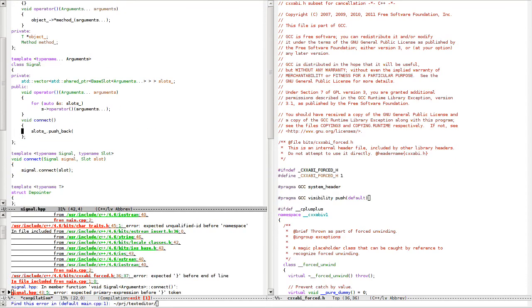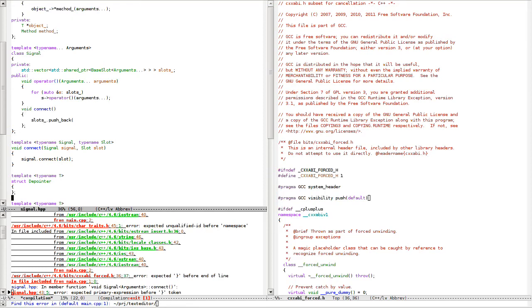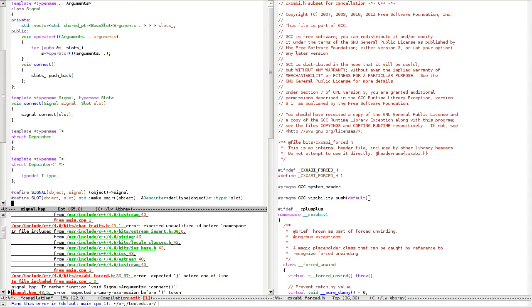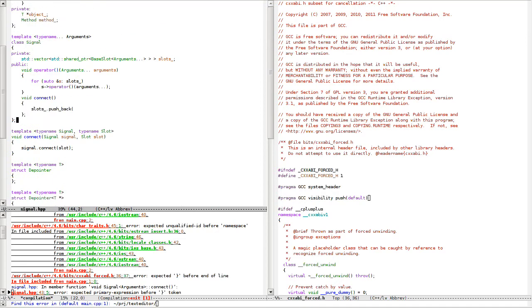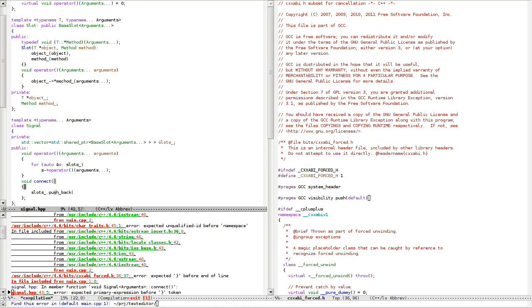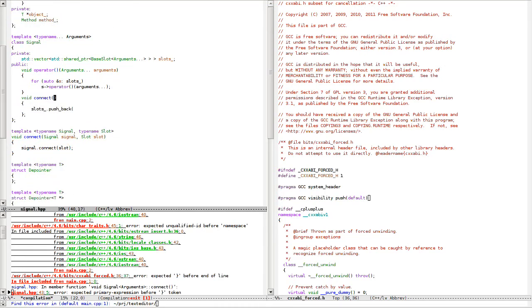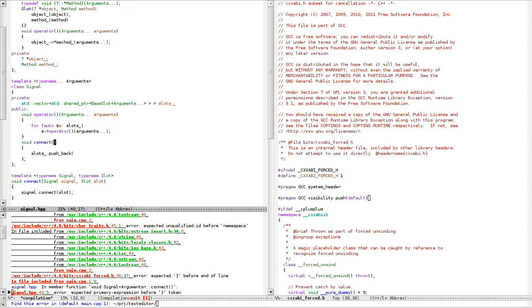Push back. So it's complaining about push back. Slots. Connect. So for connect, signal connect slot, and slot is slot. So connect. I need the object.